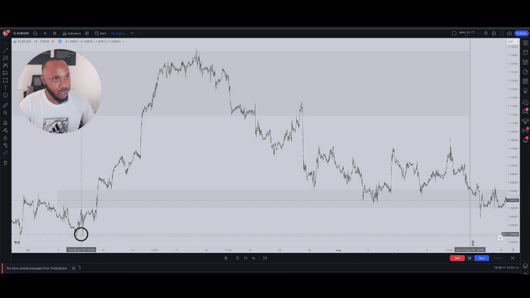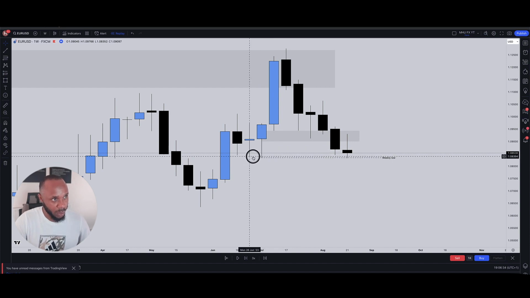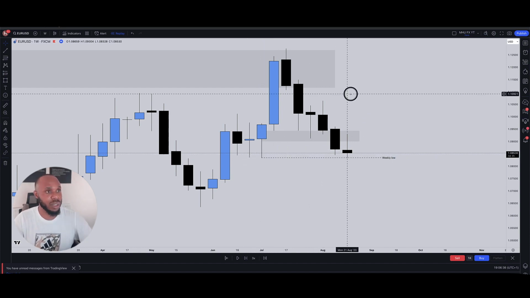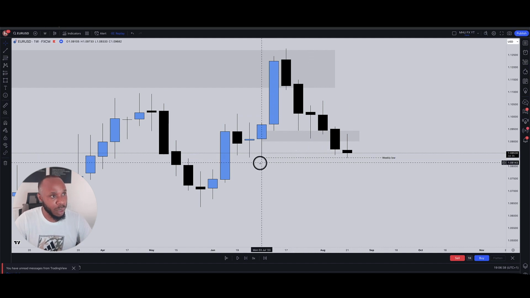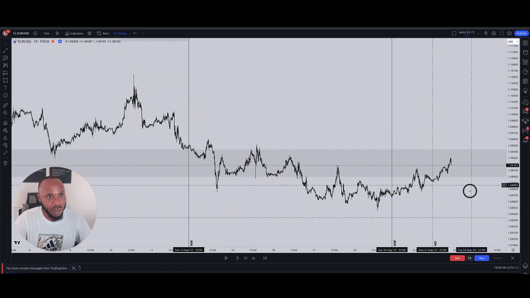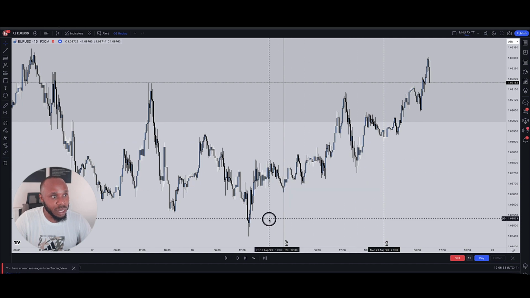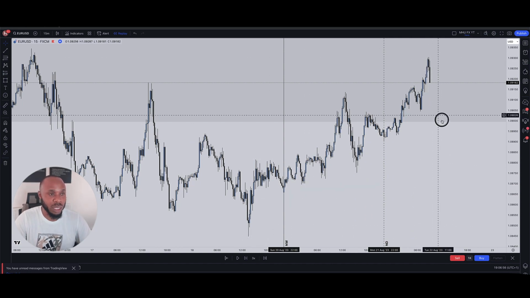Now, let me just zoom into the weekly. So I'm in a weekly time frame, and this is our weekly low that I wanted to get taken out. It was also very close to this low here too. So it was technically relative equal lows too, but just so you guys know, it was my weekly low that I wanted to get taken out. Now, if I go back to the 50-minute time frame, the weekly low was all the way down here. So now we know it's all the way beneath us. All of this then should be easy money to be running out once price gets moving.